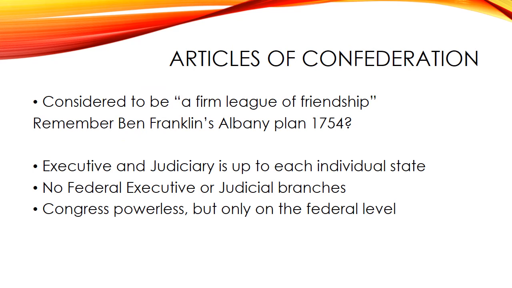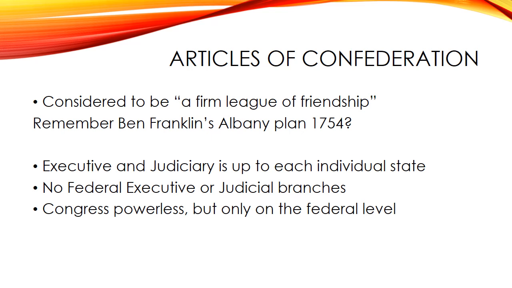All right. Articles of Confederation. Now, the Articles of Confederation was our government. This was our first government. If you want to put that next to your notes, it says Articles of Confederation. Then you can put a little dash. Our first government of America. And it was considered to be a firm league of friendship between each and every individual state. And this was exactly what Ben Franklin planned, the Albany Plan of Union in 1754 stated. It would be a firm league of friendship. And we were using that same idea. And we'll talk a little bit more about that in class with what is a confederacy like.